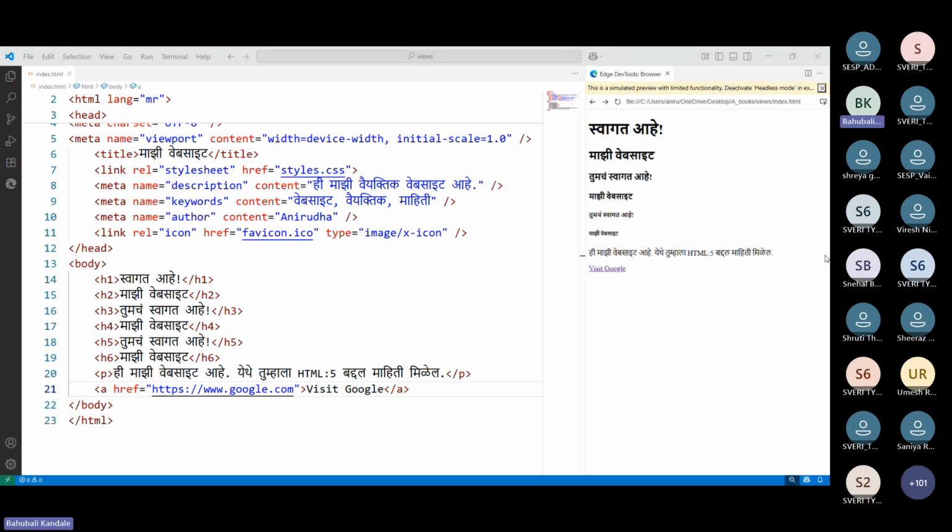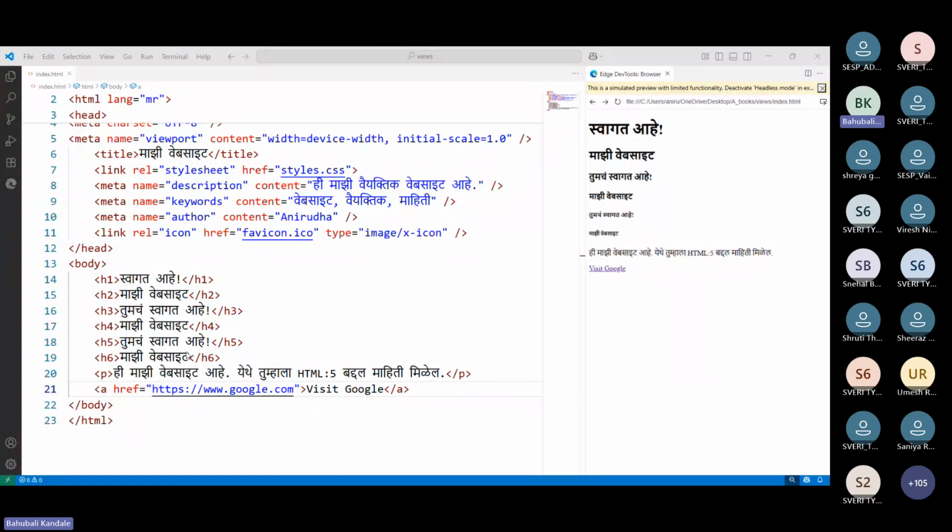After the anchor tag, we have another tag, that's image. Most of the time we use that image tag. So the image tag is useful to represent an image.